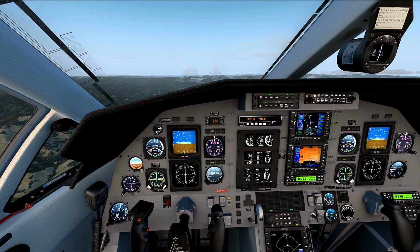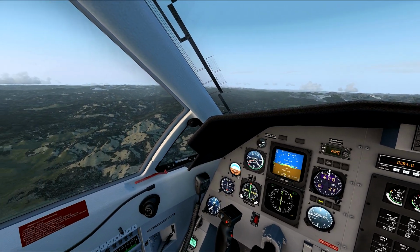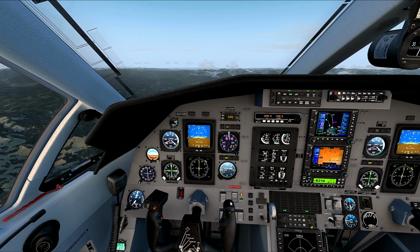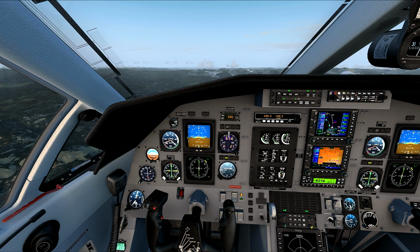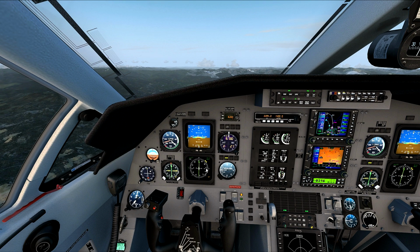I did read about a crash of a Pilatus PC-12, I believe it was en route from Teterboro to somewhere in Florida, cruising at about 30,000 feet, got into some weather, had a failure of this system. Pilot lost control and crashed. So it's very important when things start going bad and you're in the clouds to make sure everything's where it's supposed to be. If it's not, you can also double check over here. Attitude gyro, your HSI, and your altimeter. Just kind of back things up with the standby.